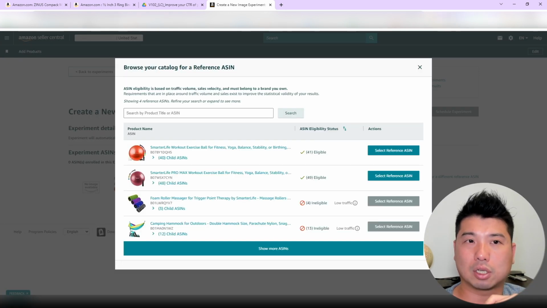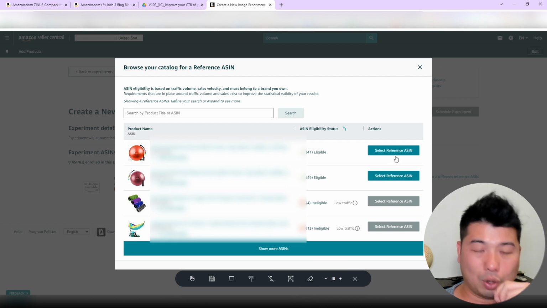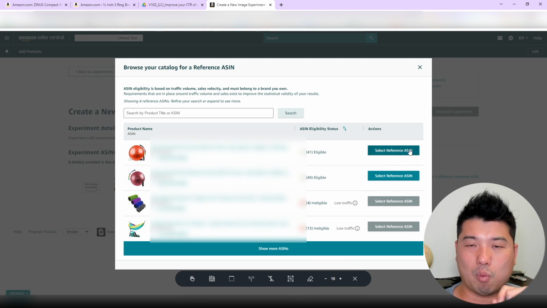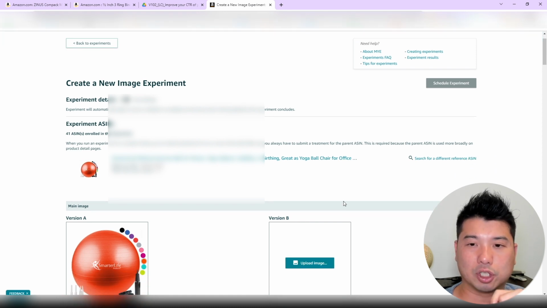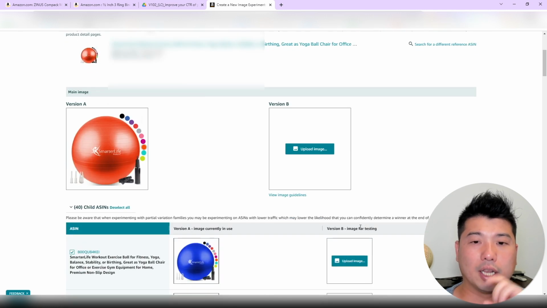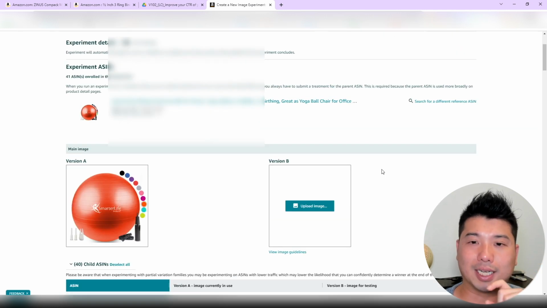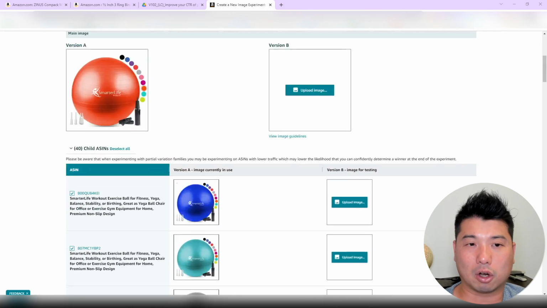So I can go here and select the product that I want to do a test for. And then you can see I could choose an A or B version. Your B version could be the improvement that you did in your product listing, that you could run an experiment with. That would be the A/B testing against your existing photo. So this is one of the easy ways that you could test whether some of the changes you made to your product image can actually improve the CTR or not.